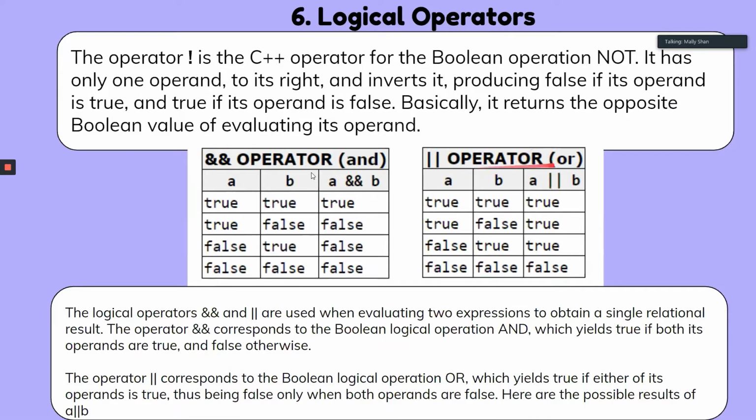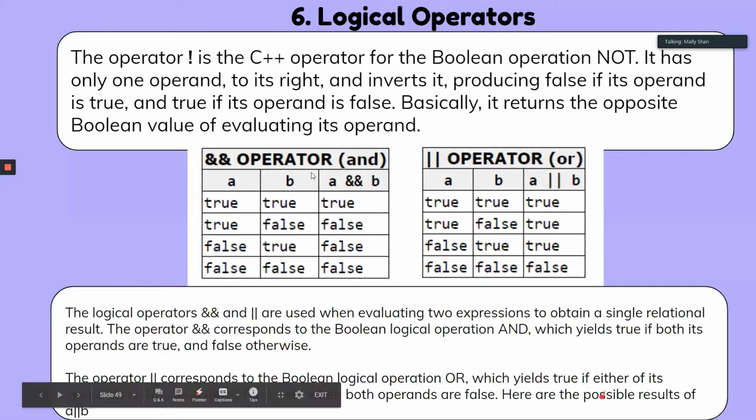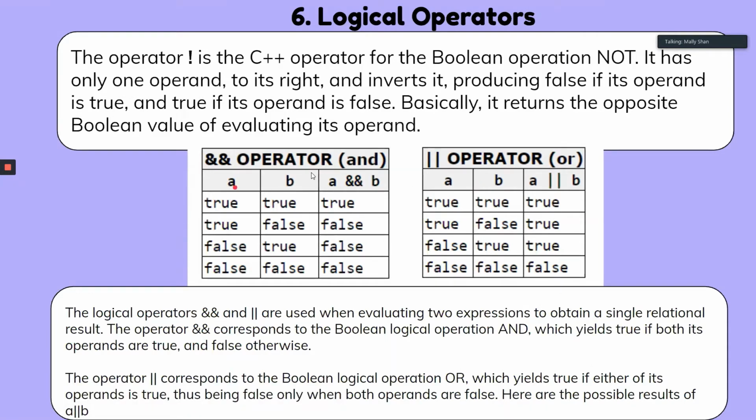Then we have the or operator, which yields true if either of its operands is true. So it's like either or. Only one of these has to be true. And just for clarity's sake, A and B are operands because they're part of the entire operator expression. So we're saying that if only one of these is true, then the entire statement is true. Here both A and B are true, so obviously it's true. And in this one, even though only one of the operands is true, the entire statement is true.